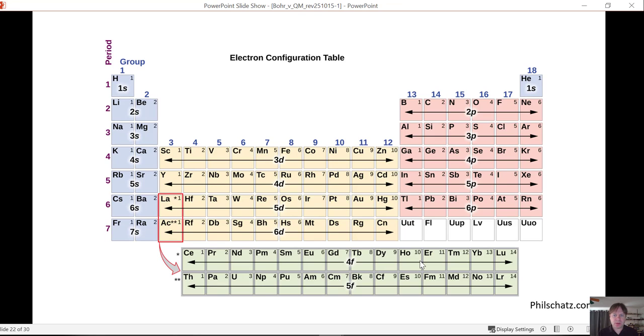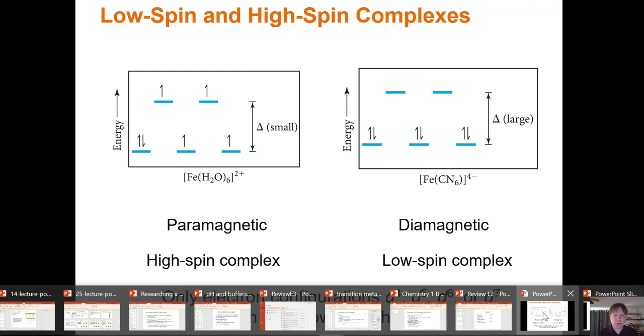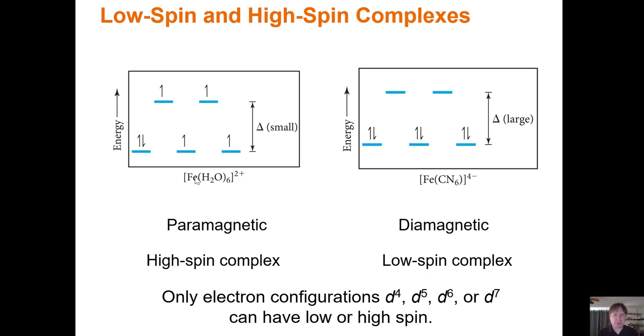And we saw an example of this earlier. So let's go back to what we're looking at here. So iron has 6 D electrons, and we have a plus 2 charge. The plus 2, we're losing the S electrons, right? We lose the S first, so we haven't lost any of those D electrons yet. So we have 6 electrons. So we have 1, 2, 3, 4, 5, 6.